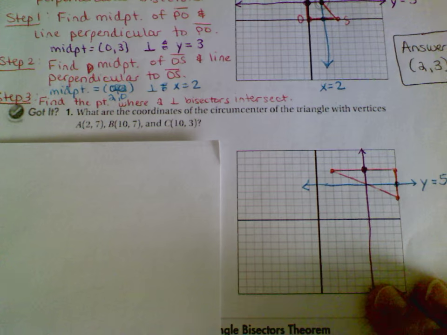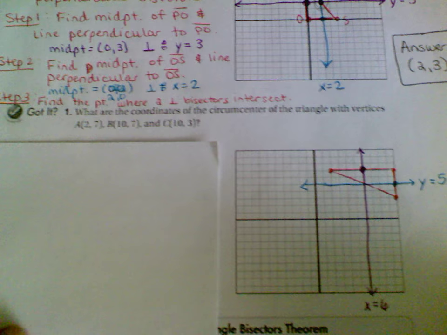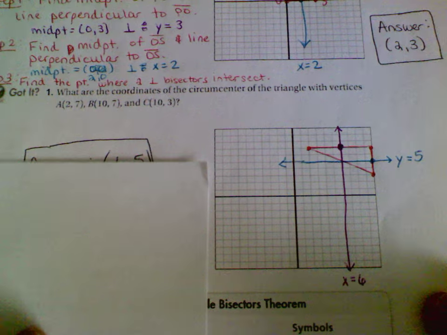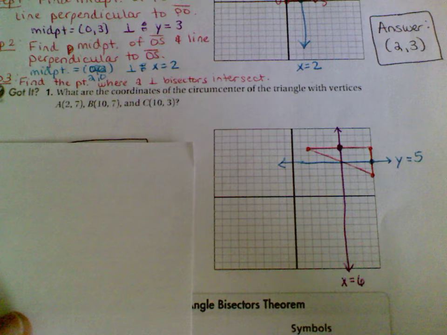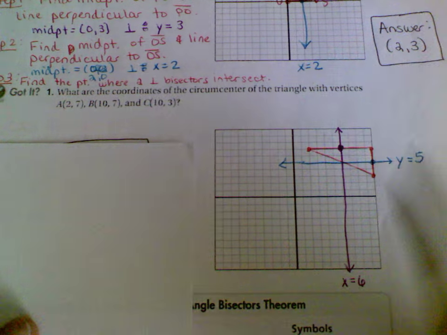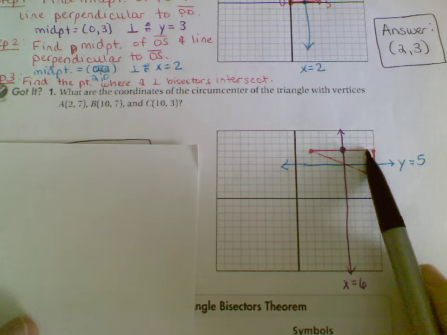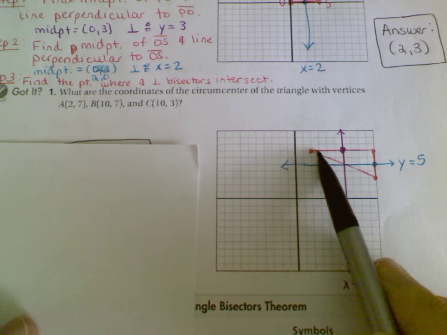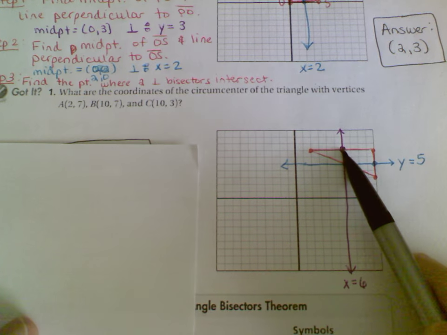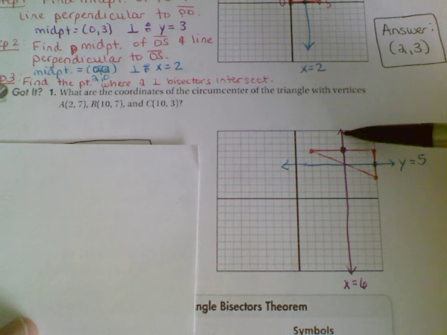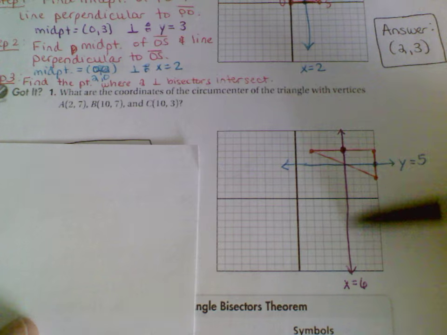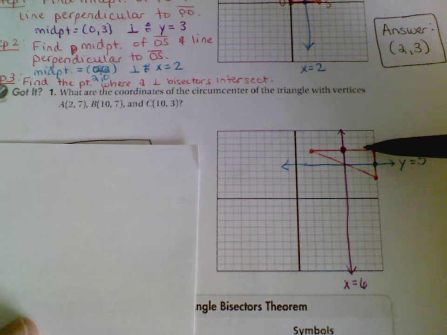So in the got it question, you're doing the same thing. You have to find the circumcenter. So your first step is to find the midpoint of one of your lines. If I did this top one first, 1, 2, 3, 4, 5, 6, 7, 8, it's 8 long, so I'm going to count over 4 spots. That means I'm going to put a vertical line through this spot here so that it's perpendicular.